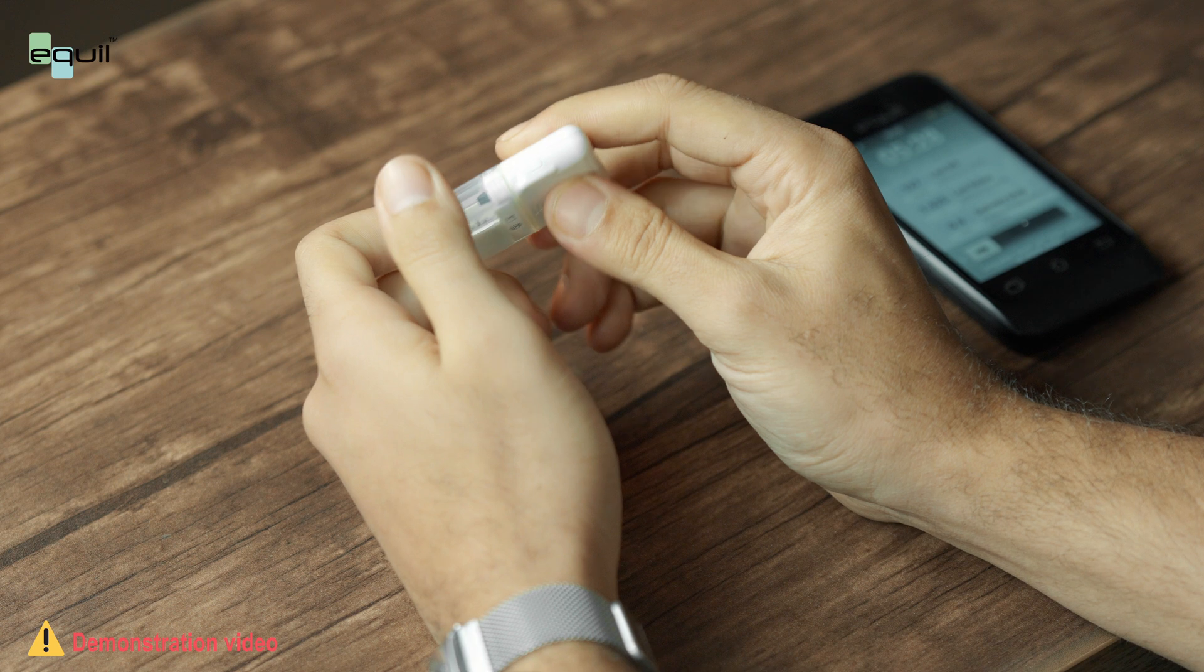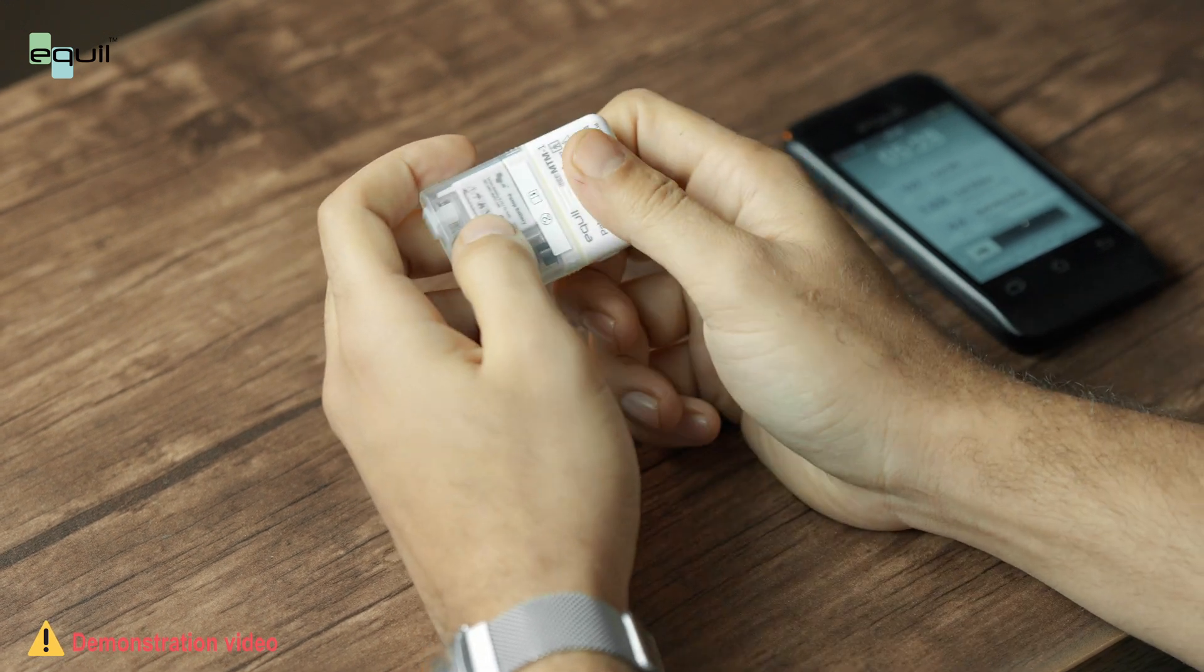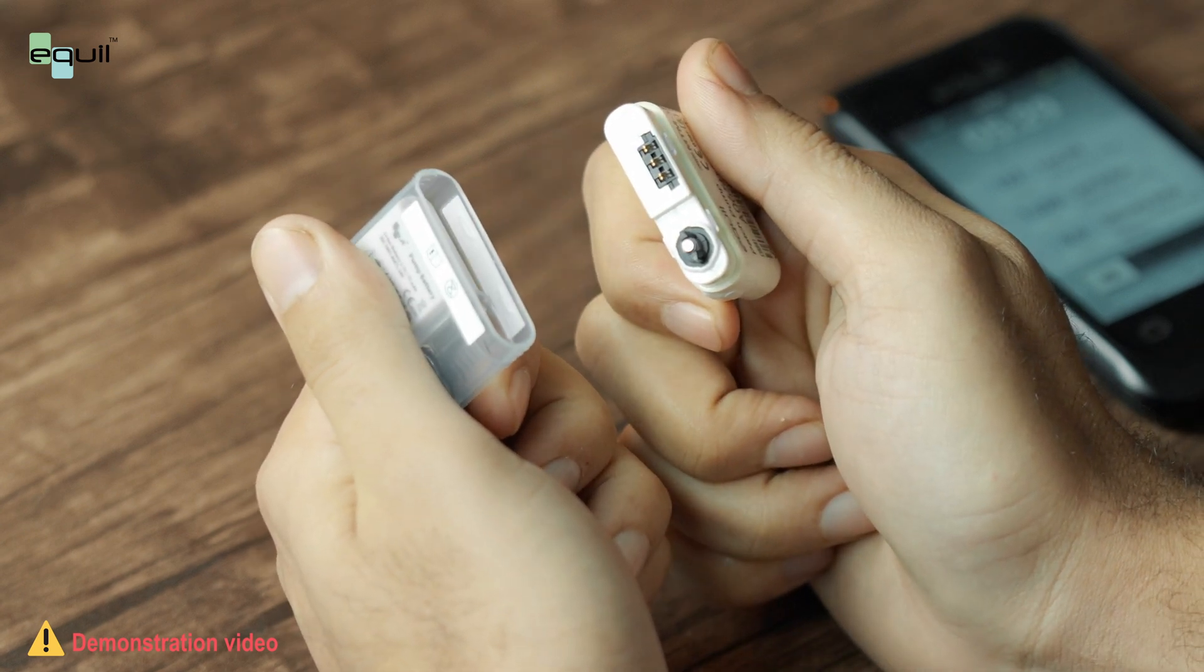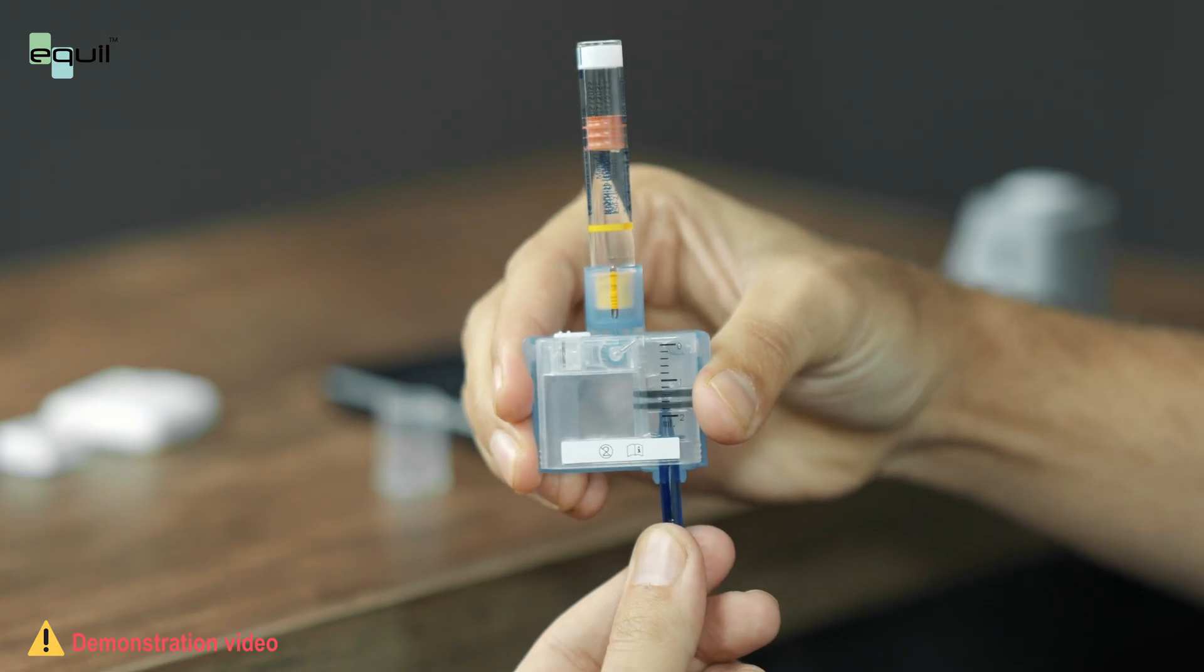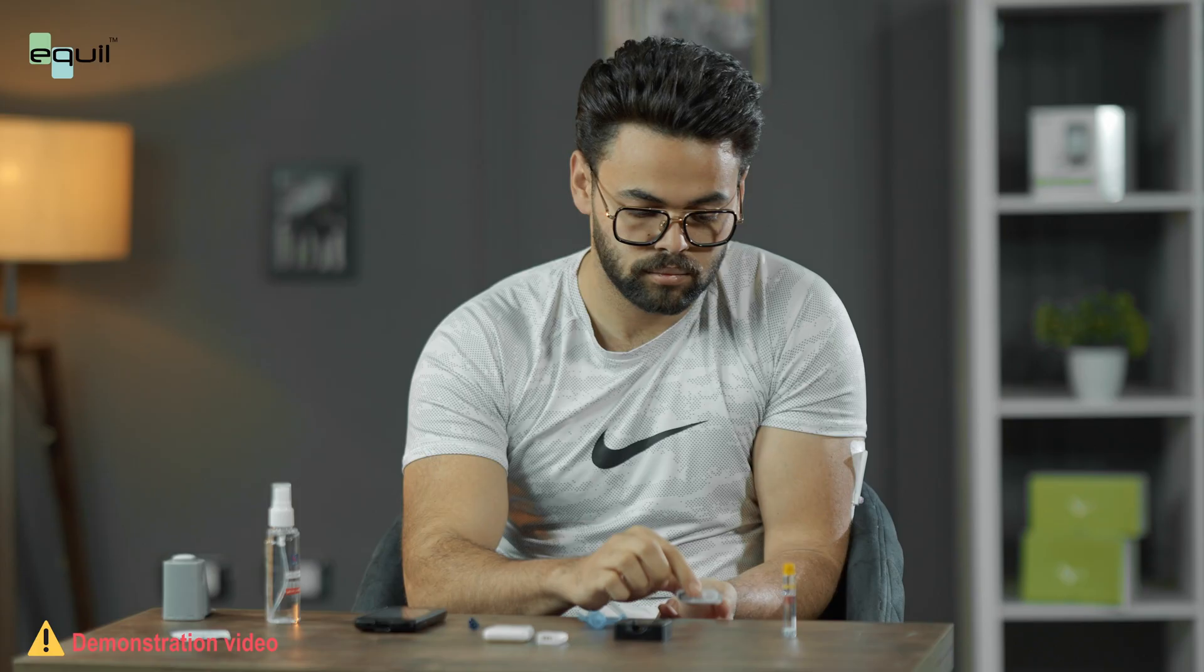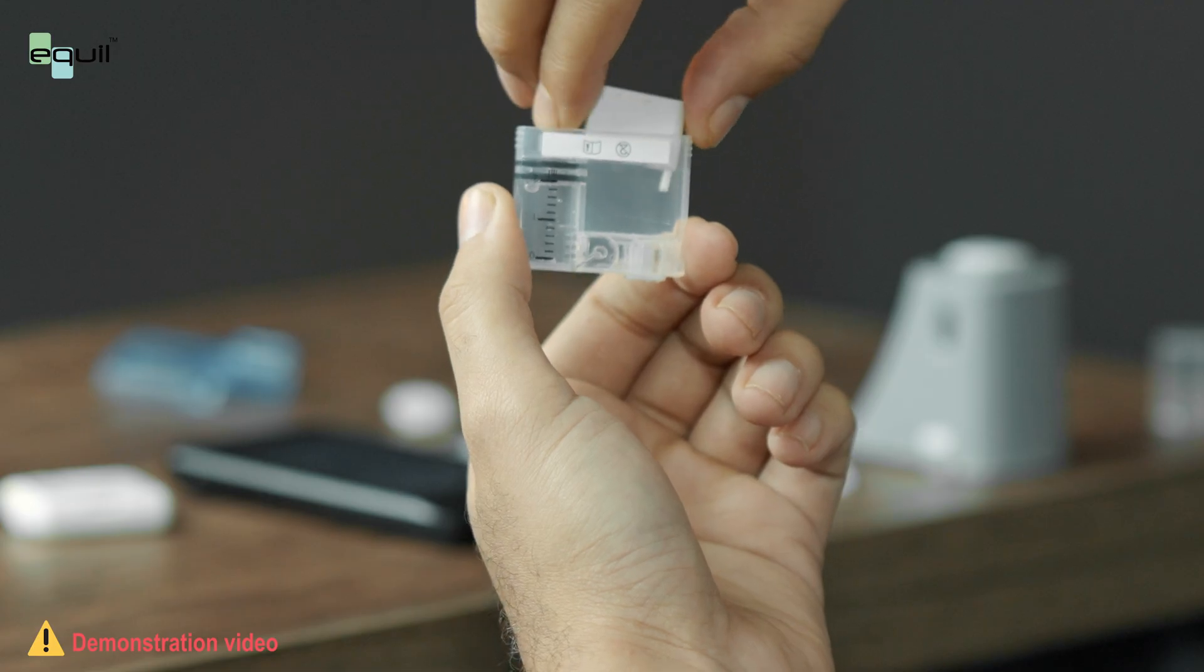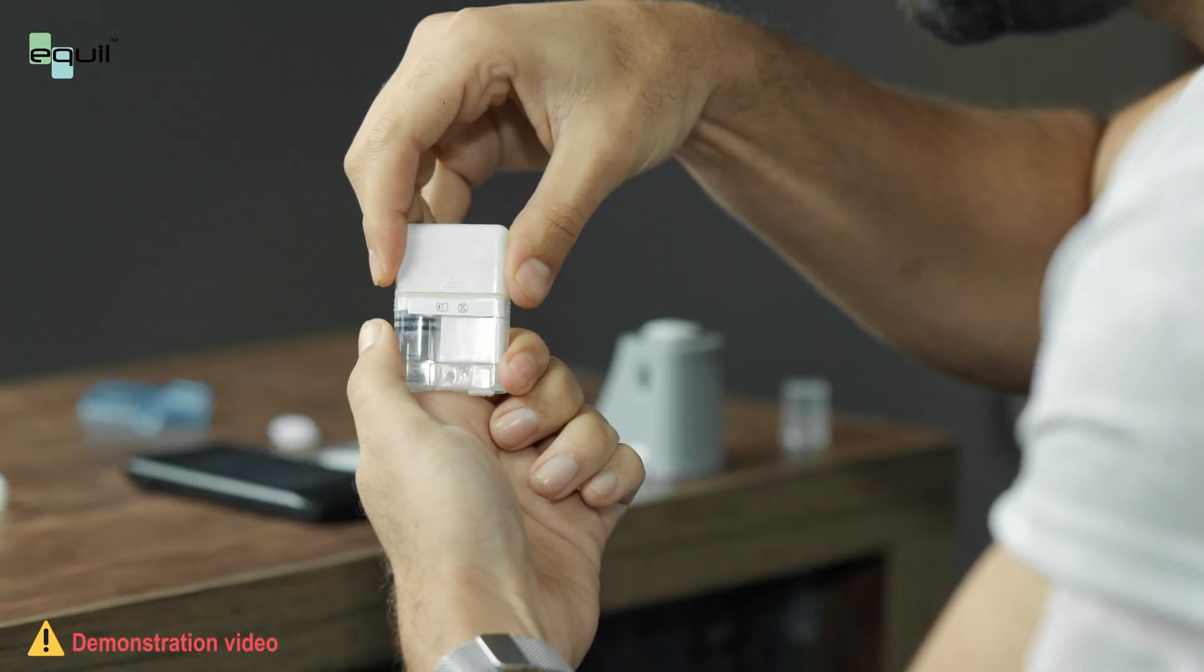Hold the pump in this orientation where you can see the printing on the top side of the pump. Now we can safely separate the pump and the reservoir. Then dispose of the used reservoir as per safety instruction. Fill a new reservoir as explained earlier. Make sure the battery is fully charged. Assemble the battery correctly inside the reservoir.